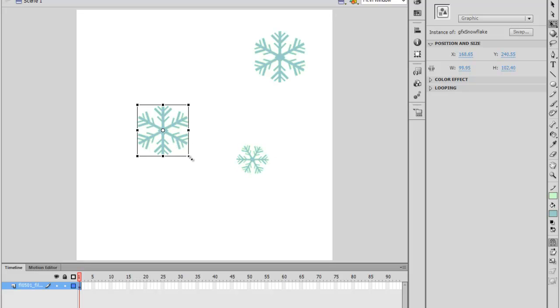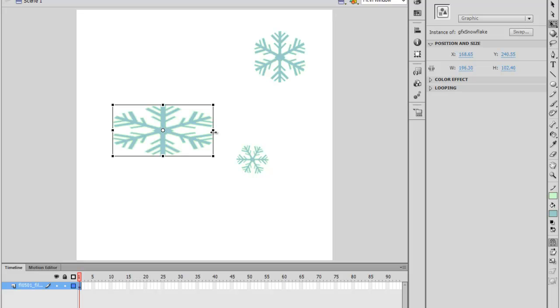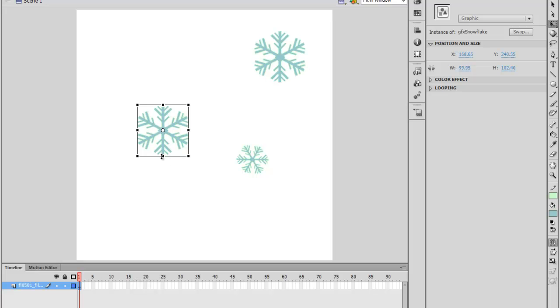So again, I'm going to switch to another one. And again, if you don't go with a corner and hold the Shift key and you go with an edge, you'll stretch it, Control Z. You can skew it, Control Z. You can even offset it in this direction if that's the look you're going for. So you got a lot of different functionalities there. In the case of the snowflake, I'm actually going to be fairly uniform with it and give a little bit of rotation again so that it doesn't look exactly perpendicular like this one does right here.